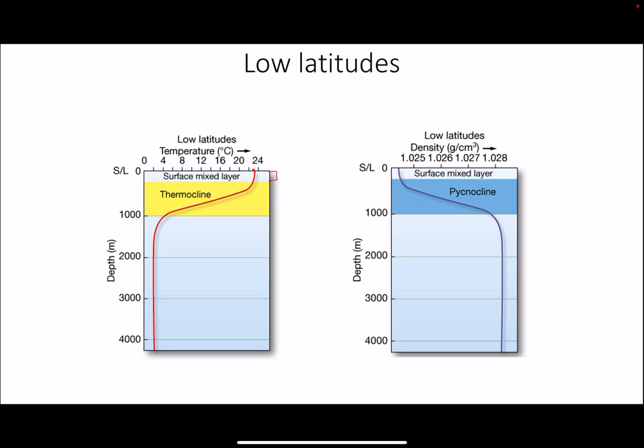If we look to the right, we can draw a density profile for this exact same place in the ocean. You can see that warm water means there's less dense water at the surface, that's here. The density of all the water in the surface mixed layer is basically the same because it's well mixed. Then you've got this rapid increase in density that corresponds with the rapid decline in temperature. That's your pycnocline, and then you've got your denser water throughout the water column all the way to the bottom. This is good because this is what we call a stable water column. The least dense water is at the top, and then the density increases as you go down. So there's no reason for this water mass to mix.